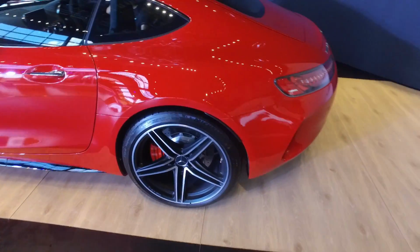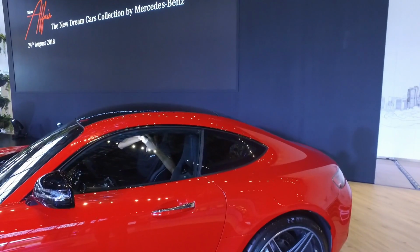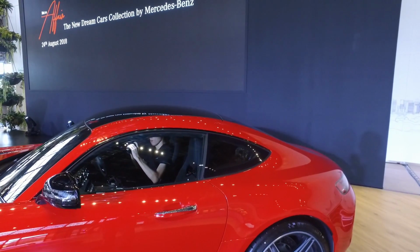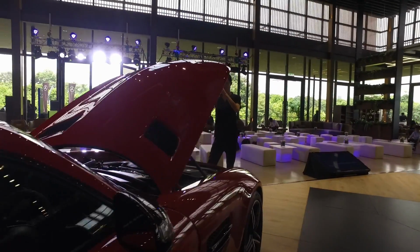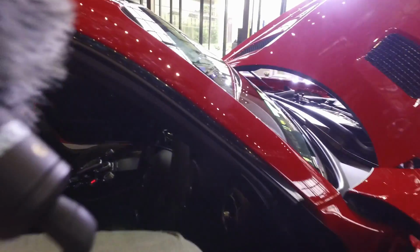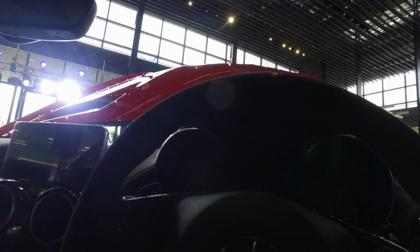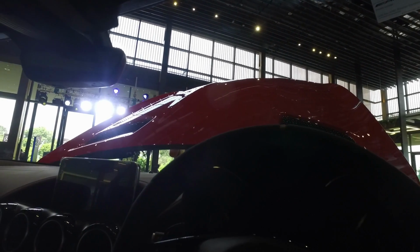This car looks nice. Inside, Wajan of Autobus is filming the interior, so I have to wait a bit before I show you the inside of the car. Okay, so the interior is available. Let's have a look inside. Okay, so here's a look at the interior. Perched inside, you feel very enclosed. There's a very enclosed feel inside.